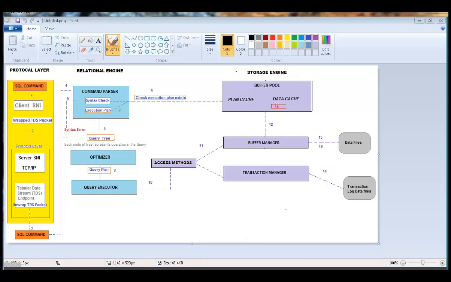So it will put the actual before image in the data cache. Let me make it clear here. From the transaction log manager, it will just record whatever modification it is going to do in transaction log data files.